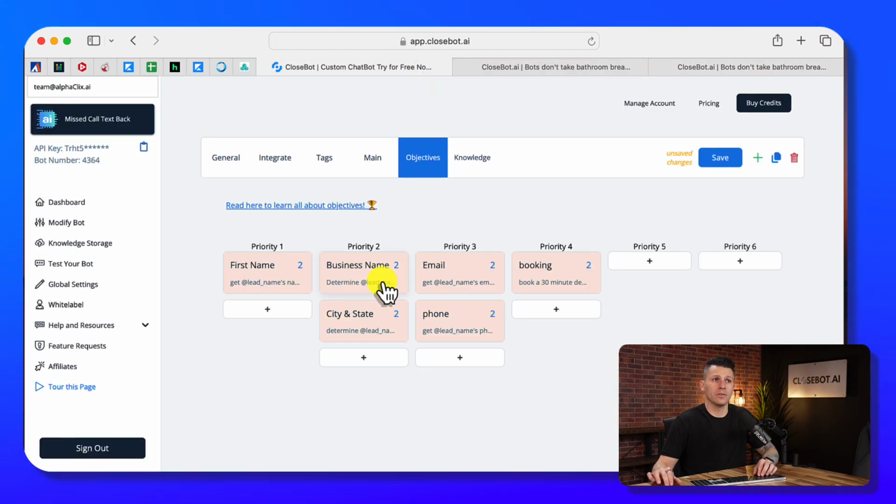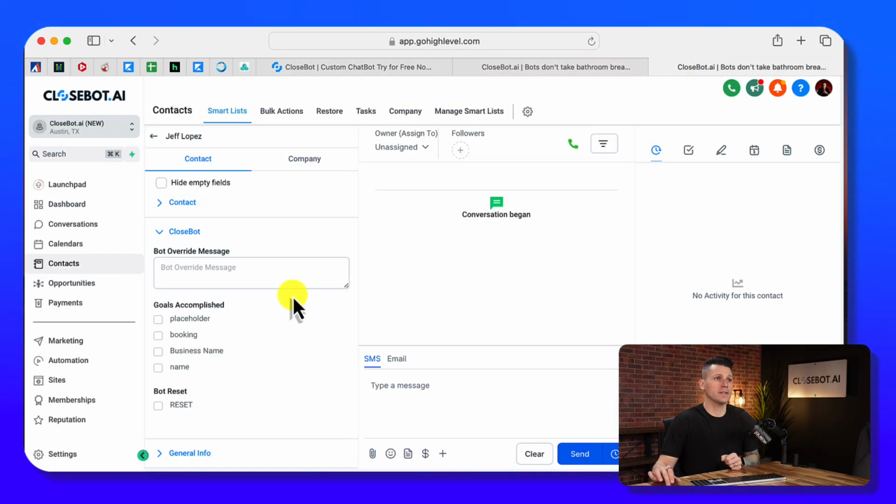Once we added new things to here and we have goals, like we need first name, we need business name, we need city and state, email, phone, booking, we have all that stuff now in the CloseBot section, which basically will start checking off whenever the conversation is happening and we've achieved those things. So if we've got business name, it's going to automatically check itself. You don't need to do anything with it here. So again, once these are all filled out and you can kind of see how that conversation is going, if all that information is being collected, and it'll be all in here. And as a good rule of thumb, if you need to reset this, all you got to do is check that box, click save. It will reset, uncheck all these boxes, and clear the conversation with CloseBot.